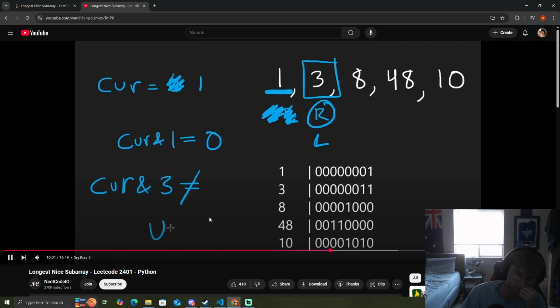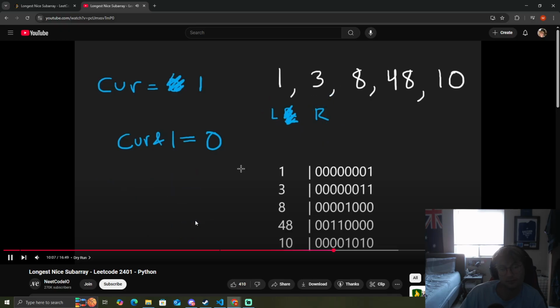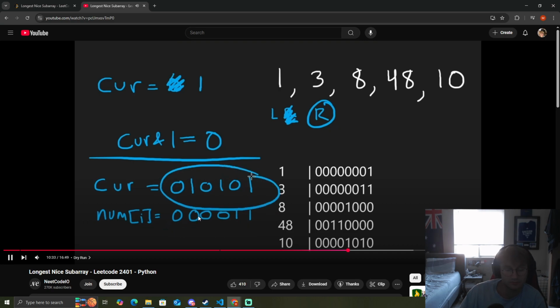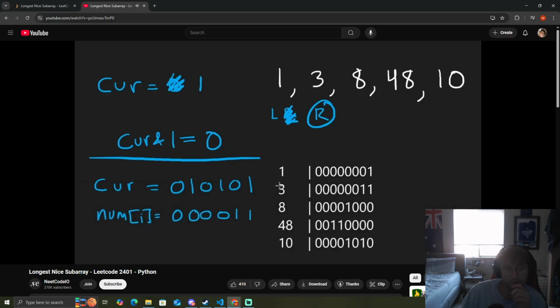So now the question is, how do you unset a bit? Well, let's think about this for a second. I'll try to briefly explain it. Imagine you have a number. Let's say our cur looks something like this. I'm just going to draw some random digits here. This is my cur. I have a new element, the current number that I'm looking at, index i. Maybe it looks like this: 0, 0, 0, and then it ends with a 1, 0. Or something like this, where this is clearly overlapping. So this is the new number, and this was our previous cur. We can see there is some overlap, and we now want to take the leftmost element that was in our window and remove it.